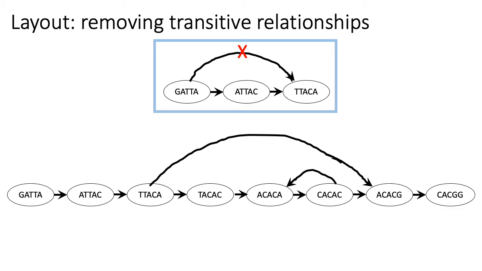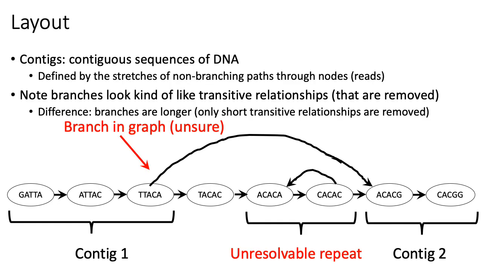When you remove those transitive edges, you get a nice cleaned up graph, and this cleaned up graph makes your life easy because it allows you to identify contigs. Contigs is a common term when talking about genomes — it refers to a contiguous, continuous chunk of DNA that doesn't have any gaps or areas with a lot of unknown genomic sequence that you haven't been able to assemble. In this cleaned up overlap graph, I've identified two contigs. Contig one is represented by the first three nodes because there are only edges going from node A to B and then from B to C.